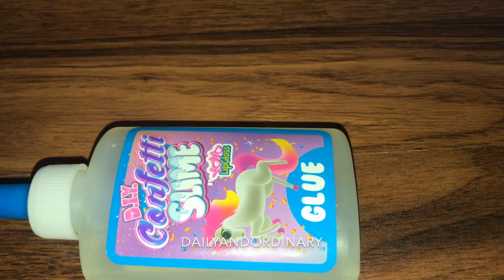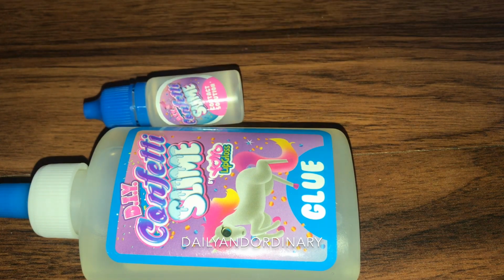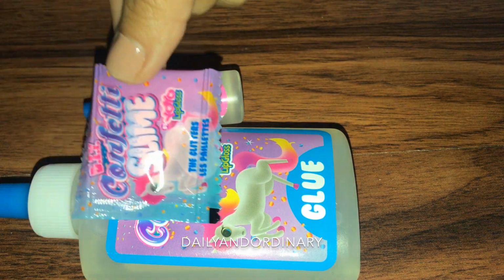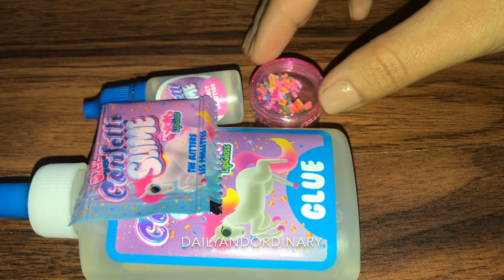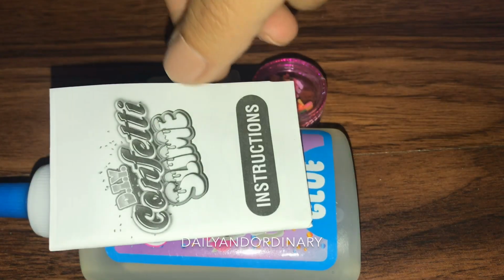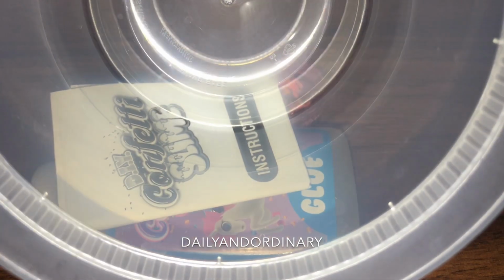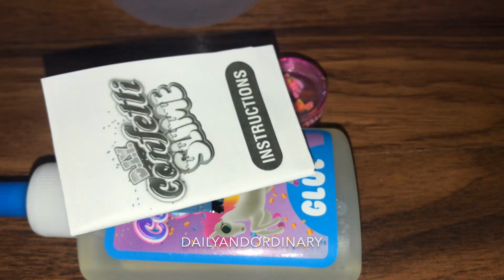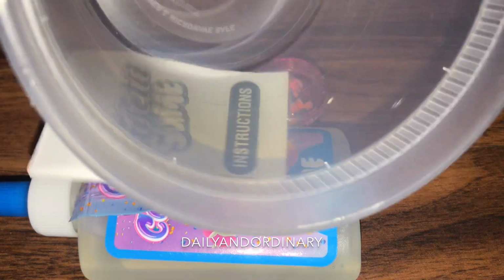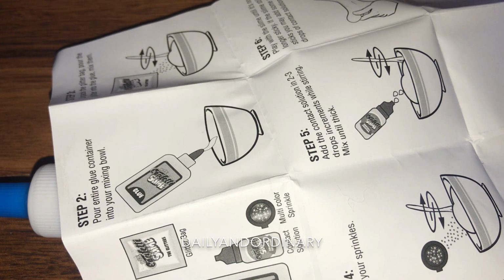This kit comes with glue, contact solution, glitter, sprinkles, and the instructions. Aside from the kit, we're going to be needing a disposable container and a mixing stick or mixing spoon. Make sure this is only for slime and you're not gonna use this for food or anything else. The instructions are very easy, so let's get started.